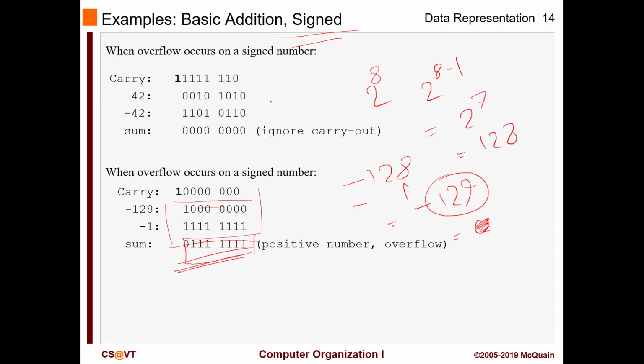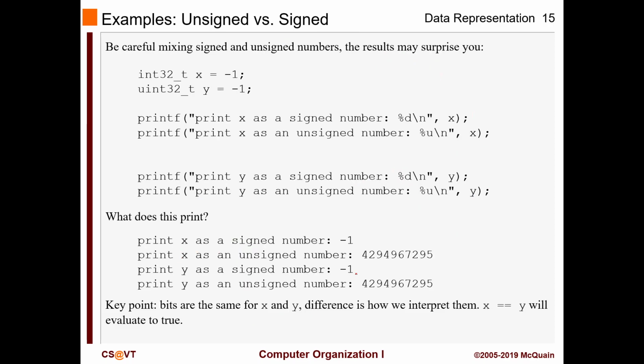So over here, our range is from minus 128 to 127. If it goes beyond that, it's going to cycle. So in this case, it is going to turn into 127 instead of turning into minus 129. I hope that made sense.